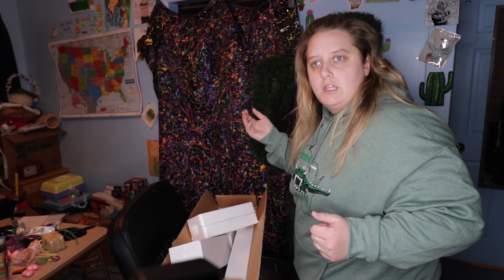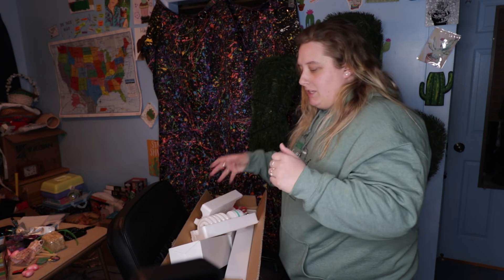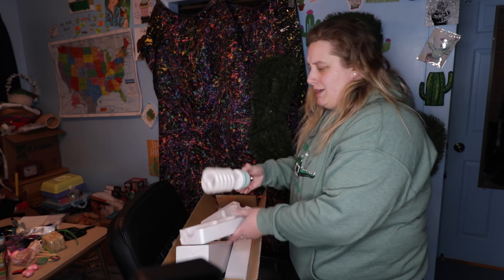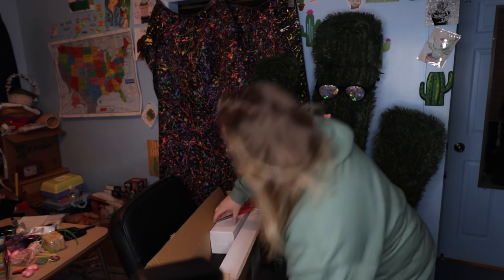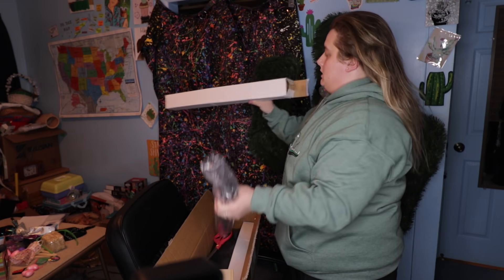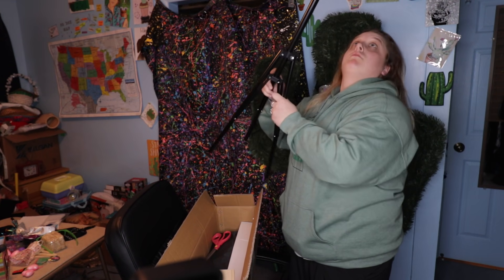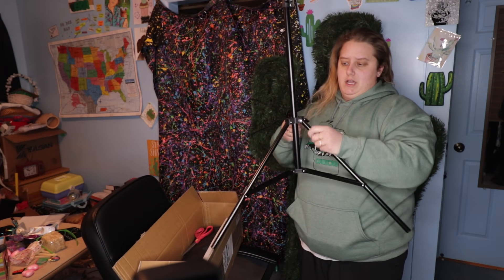That just shocked me — did you see that? It's a light bulb, and as I picked it up there's so much static energy coming from the styrofoam it shocked me and turned on for a second. What am I, Albert Einstein? Look how big this light bulb is! I'm guessing this is one of the stands — yes, oh, here we go. It definitely left a mark. Whoopsies. How do these lock? This doesn't lock at all.